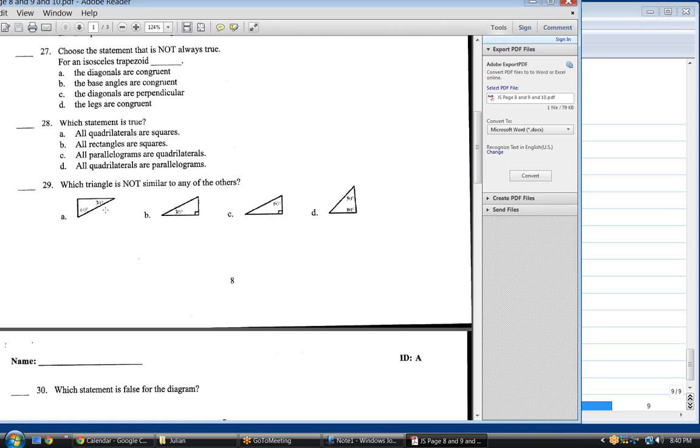The reason these three are similar to each other is because that's a right angle and that's a right angle, which makes that angle 60 and that angle 30. Since two of the angles are the same, they're similar automatically. They don't tell us that that's a right angle there, but it is. In fact, you know it's a right angle because these two are complementary. That has to be 90. All right.